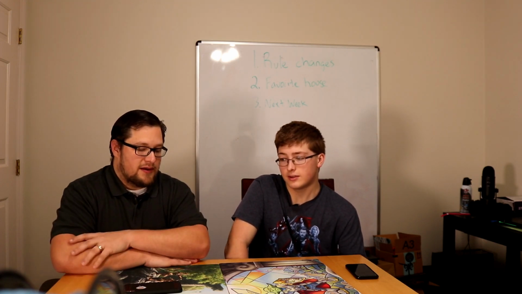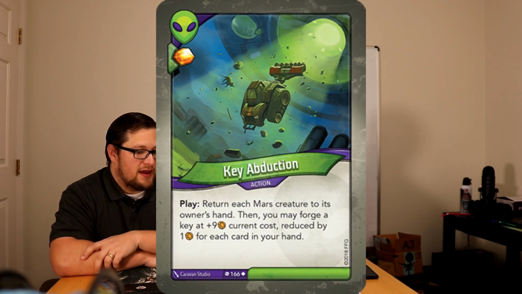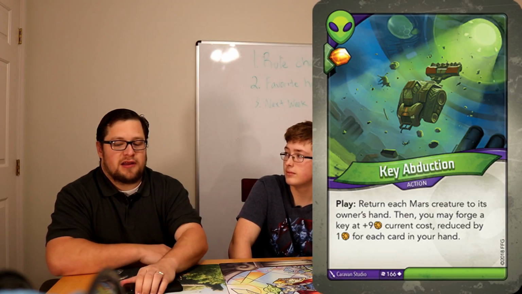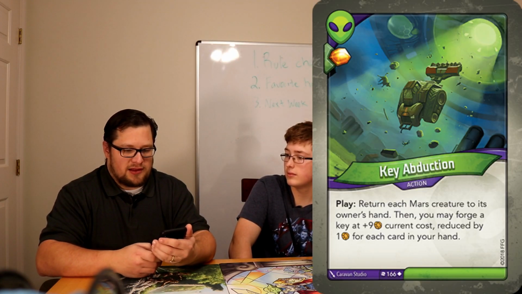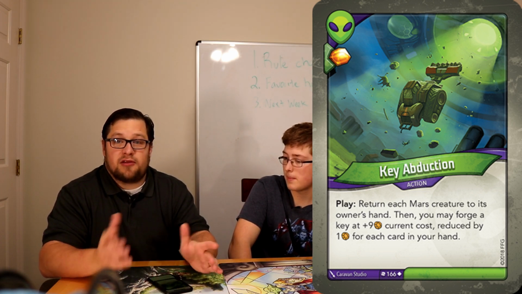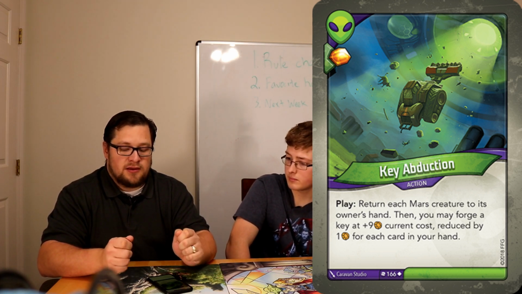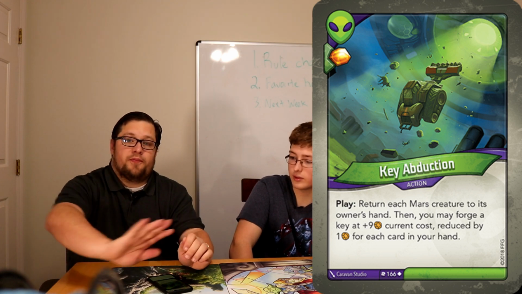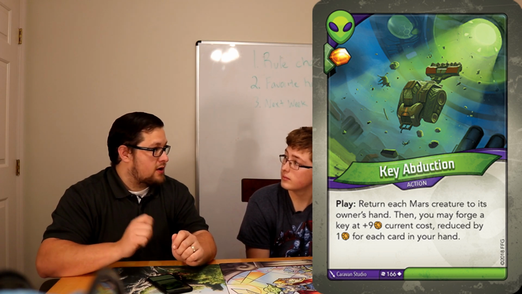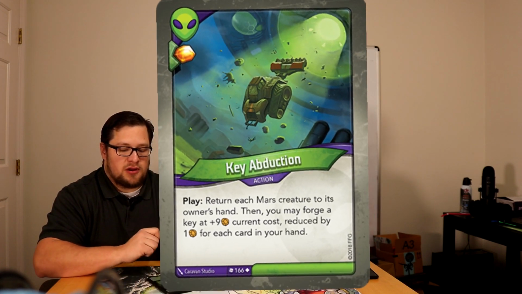All right, so I have to talk about, for mine of the week, Key Abduction. Key Abduction is a card that I've never personally made work, but I'm going to actually read the text so we get it exactly right. It's a Mars card. It is an action. When you play it, return each Mars creature to its owner's hand. So that's for both people. Then you may forge a key at 9 plus the current cost, reduced by 1 amber for each card in your hand.